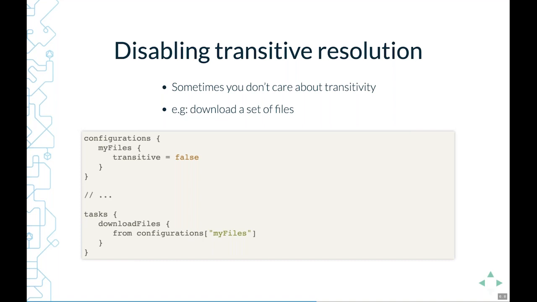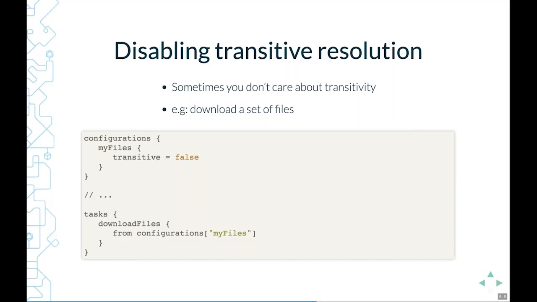And then when I look at the downloaded files, it will only download the first level things that I declare in it. Playing around with the transitive aspect of a configuration or a dependency as a way of fixing conflict is also usually not really what you want to do. And if you care about the semantics, you should try something else.